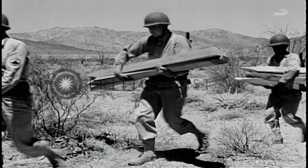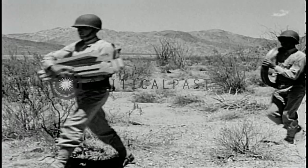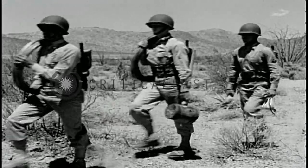8 trained men can erect a flat top in about 45 minutes. Additional help doesn't save time, only increases the danger of discovery from the air.